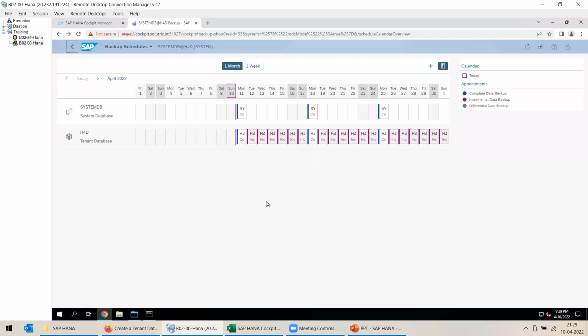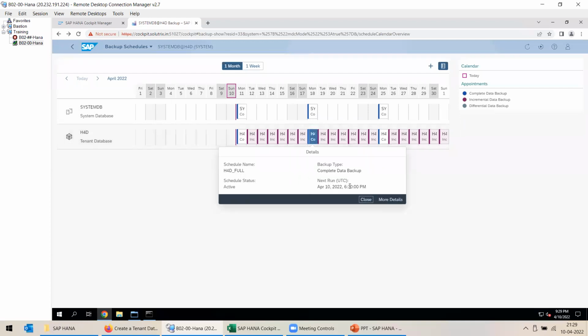For example, the full backup was taken at midnight, 6:30 UTC, on the 18th, Monday. If on the 10th of April at 11 p.m. we have an issue with the database and only the full backup, will we not be able to recover?